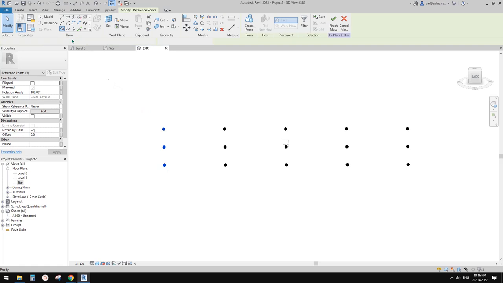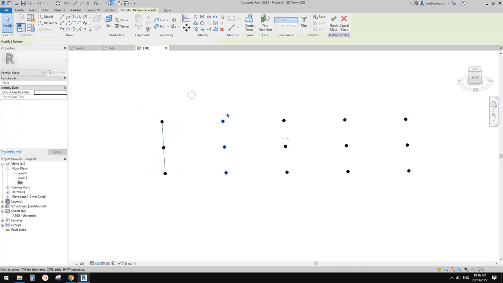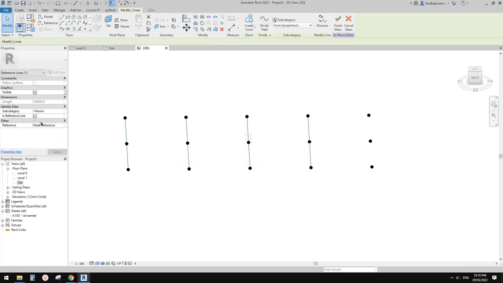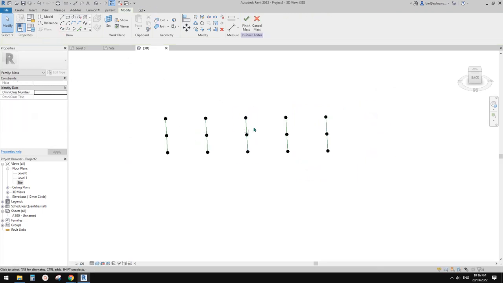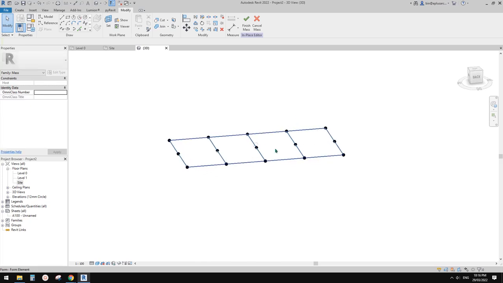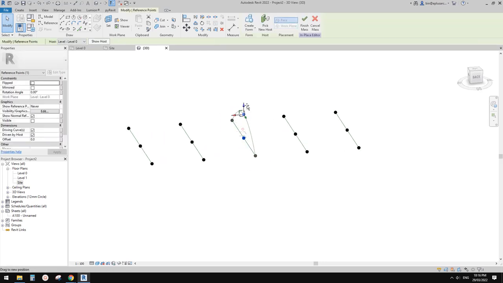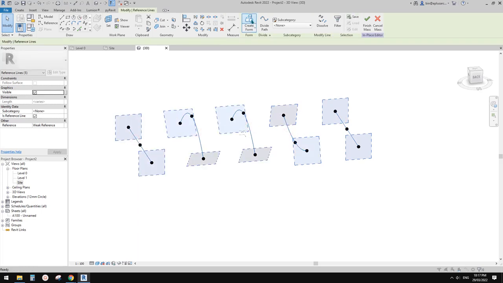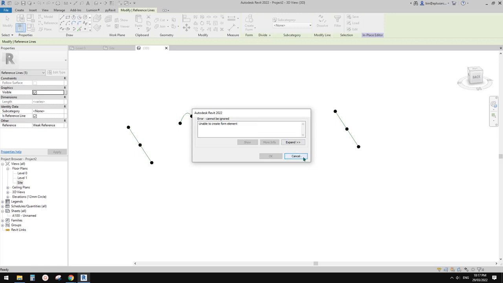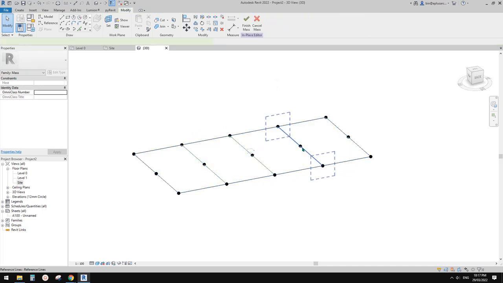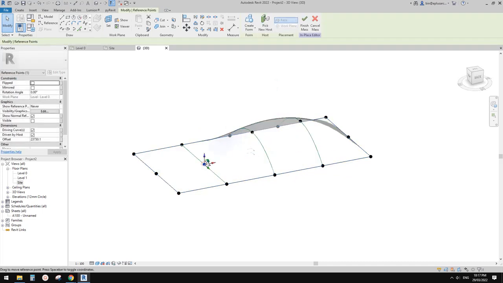And then you can create a spline using these points and make them a reference line. So select them, spline through points, and make a reference line. Once we have these points, we need to create a form first, because if we create it now, I think 100% we can create this form. But let me show you. If I Control Z, and adjust some of these points, like something like this, move this point, and then try to create a form, sometimes it won't. See, we won't be able to create this form. So just Control Z, go back, and then we can 100% create a form. And once we have this form, we can adjust this form, and there shouldn't be an issue.